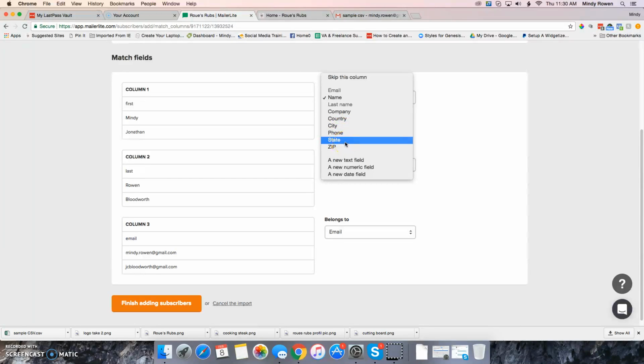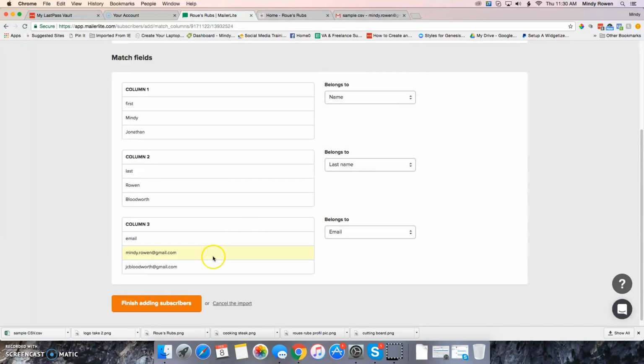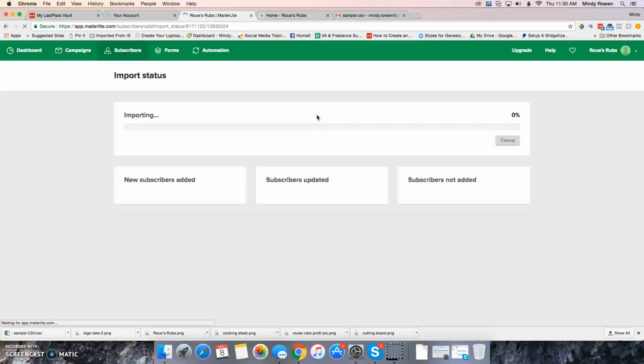If you're importing specific information, like if you're a chiropractor bringing in patients and you want to add their birth date or the day they became a new patient, you could add a new field and name it that way.